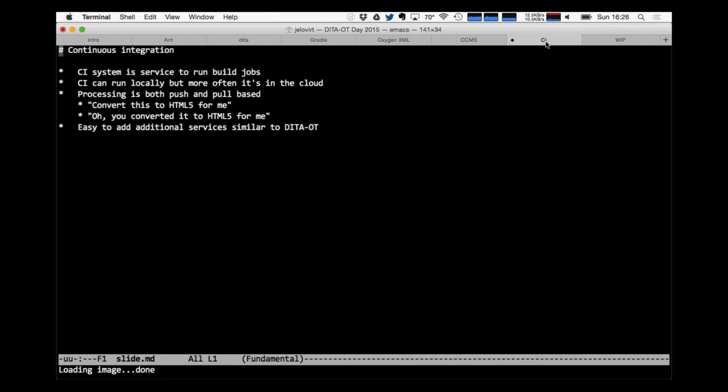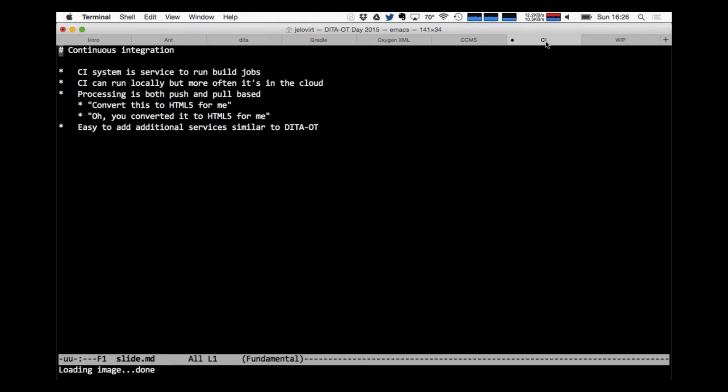So if you start using CIs, you'll be able to integrate additional things that can be automated, and automation is always good. No one wants to do this locally. I don't know what the so-called lone DITA writers do, but even they could use a continuous integration system.